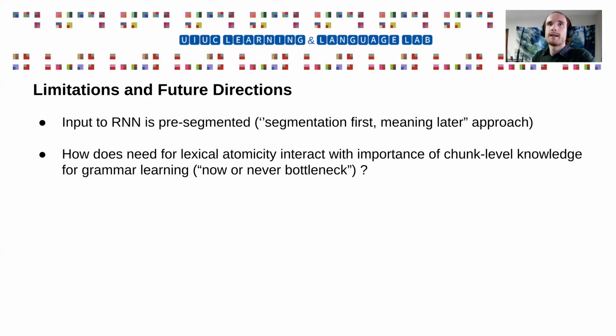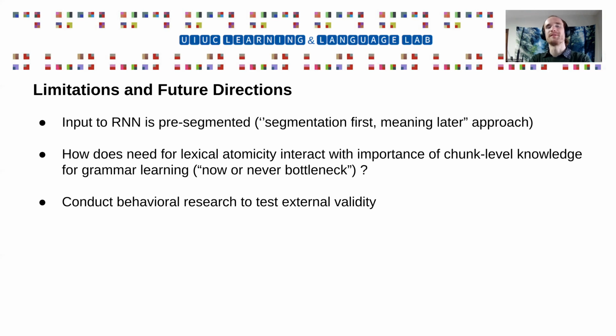But it's not exactly that these two ideas are competing. In fact, I would argue that a language learner should keep track of both kinds of statistics, both kinds of grain sizes, so that they should store chunk level units as well as more lexically atomic units, right? And so the really interesting question there is to try to figure out what is the interaction between chunk level units in language and the word level units. Are they stored in separate systems, and how do they talk to each other, and so on.